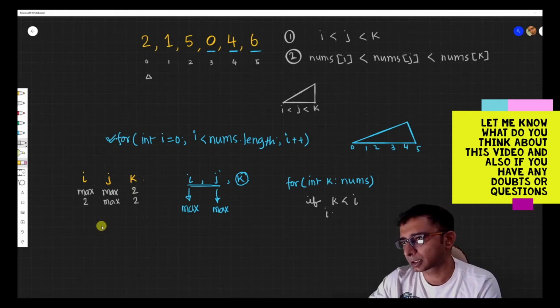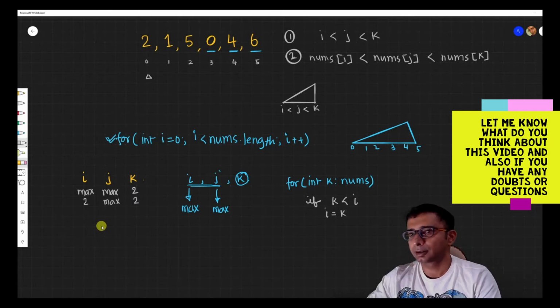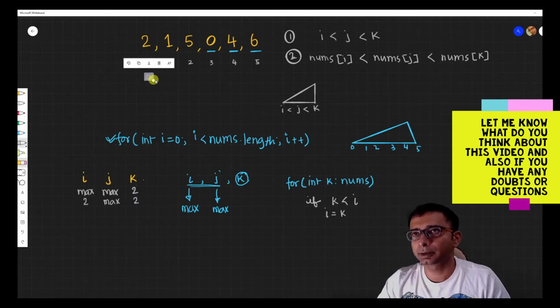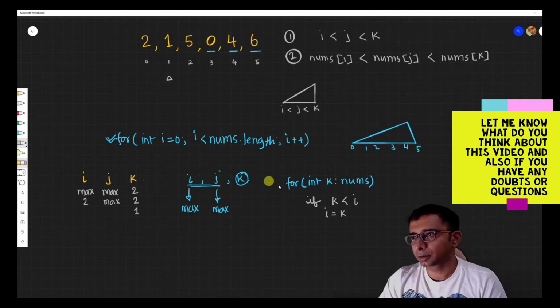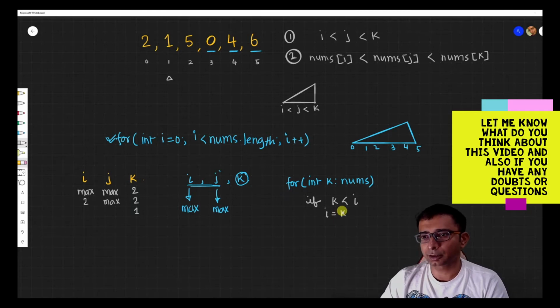We are going to assign this first. Sorry, I missed that line. So i equals k. So we are good. So this guy will move over here and we'll get a new value which is a 1. So again we are going to check if k is less than i or not. k is indeed a smaller value than what i is having.